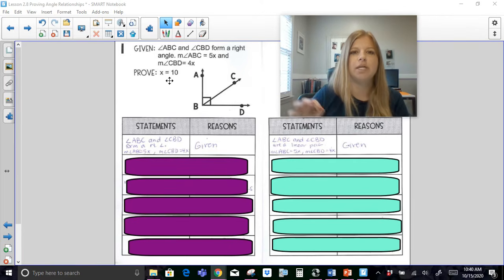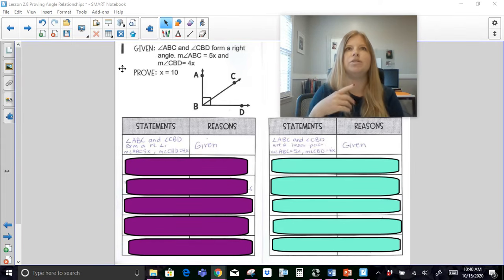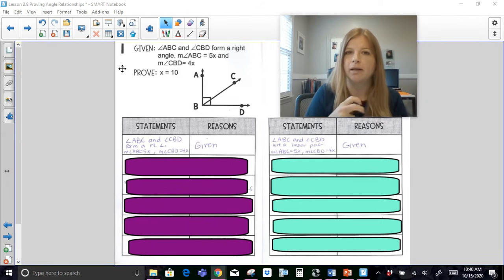So this is very interesting. We're given information about two angles forming a right angle. We had a bunch of statements in our previous slide that talked about angles being a right angle and what we do with them. And then we're told about the measures. So we're going to need to game plan this. We need to make sure we include our given. We talk about what it means to be a right angle, what the measure of a right angle is, and then we're going to definitely need to use some substitution to plug in the values for the two angles and have them set equal to the measure of that right angle, and then we're able to solve.